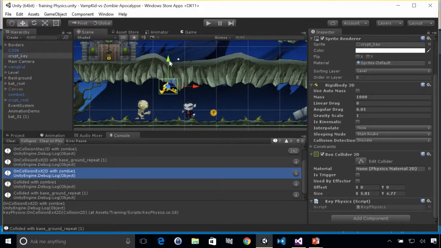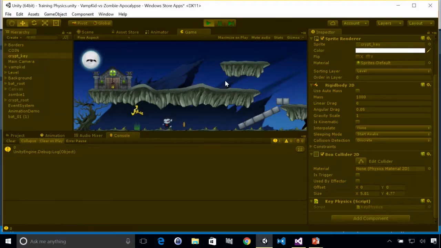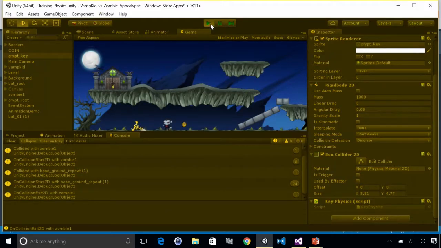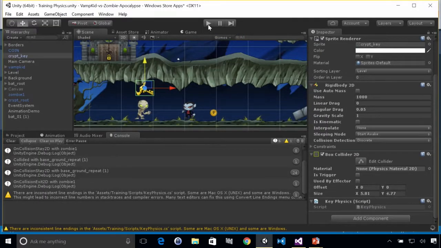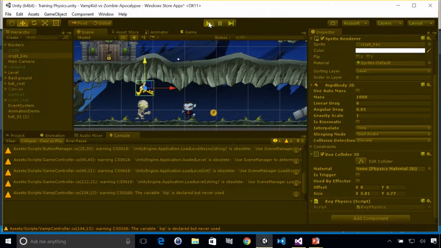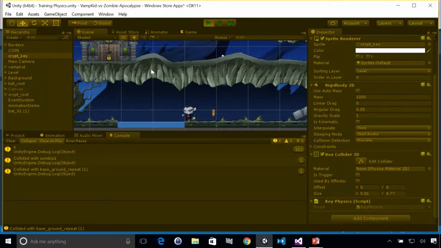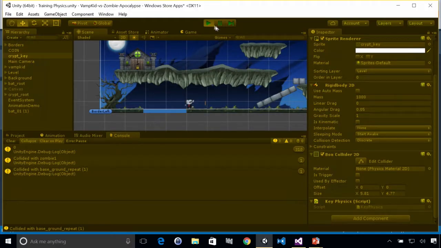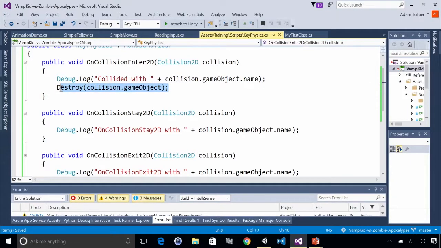Let's make sure this falls on our zombie, shall we? Right, maybe like here. As soon as we start, it's going to happen fast. Let's keep an eye out. Oops, that didn't happen. What did we hit first here? Did I not save this? Helps if I actually save it. We saw that it actually looked like it smushed the zombie down. There we go. Not only did it just take out my zombie, but it took out that level of ground that it hit too. So it destroyed anything in its path. Very simple to destroy objects.